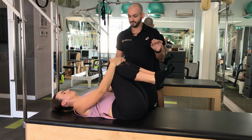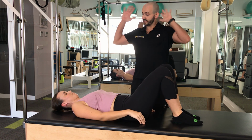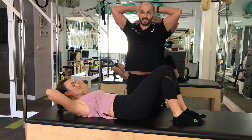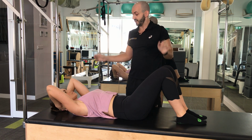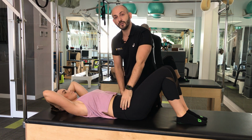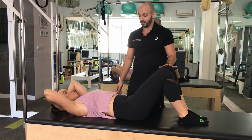Beautiful. And let's place both of the feet back down onto the mat. We're going to interlace the fingers behind the back of the head, everyone. We're going to have the elbow tips in our peripheral vision or in our side eyes here. Again, we're going to keep our pelvis in that very neutral position where we found our pelvic clock.